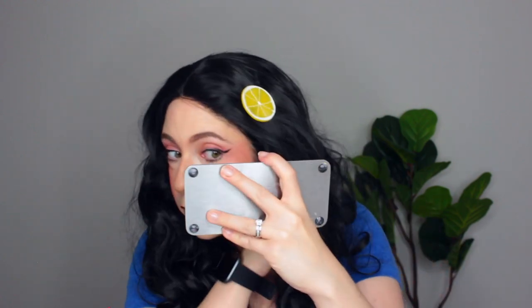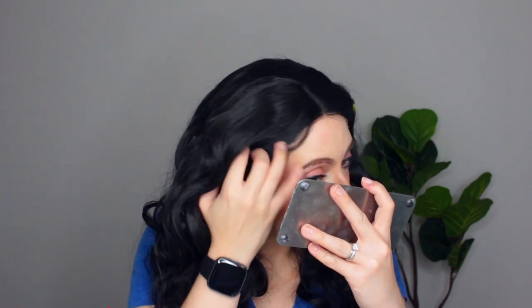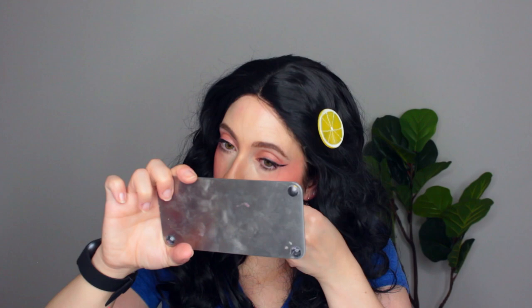The concealer, it's okay. It's really not my favorite formula. It said it was crease-proof. I am getting some creasing under my eyes, like the tiniest of bits on my crow's feet on this side, but not on this side, which is interesting. I don't love that it's not full coverage, although it doesn't claim to be, so I can't take points off there. It's just, I don't know, it's like thin but thick at the same time.